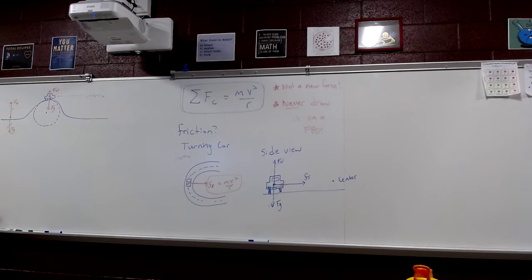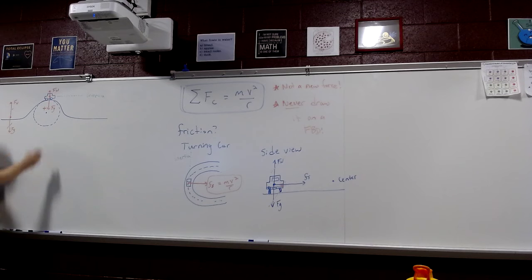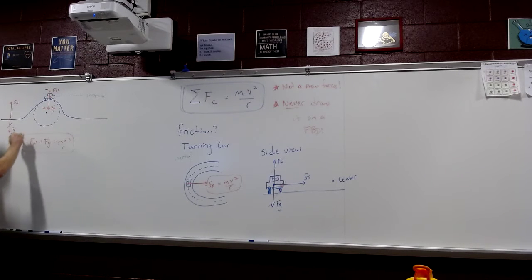As you go over the top of the hill, based on my sign convention, remember, inward is positive and outward is negative. That means that gravity, even though it's a downward force, is actually the positive force in this diagram. And the normal force is the negative force, because it points outward. So when I go to use my centripetal force equation, the net force is the sum of these two. It's going to be negative normal force plus positive gravity equals mv squared over r. So here I have a combination of two forces together that create my centripetal force as I go over the top of the hill.